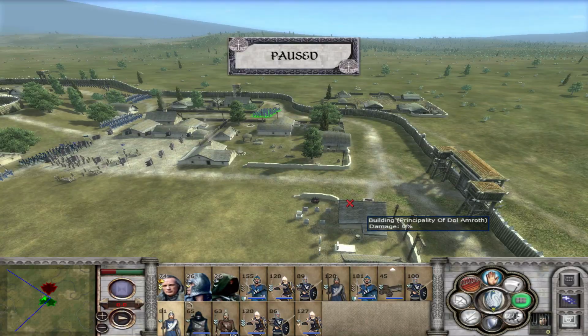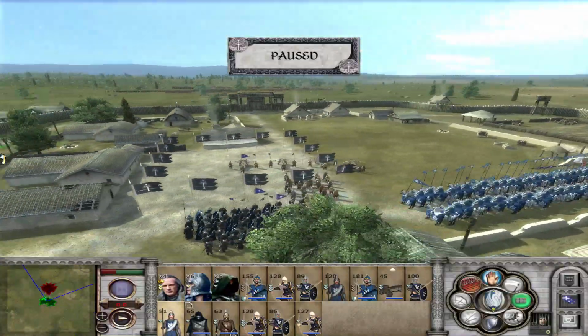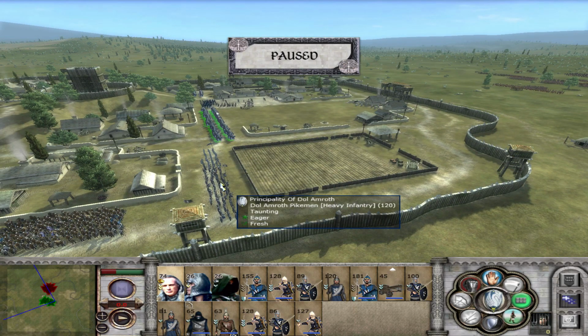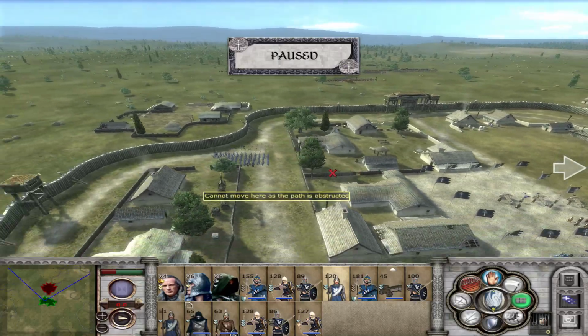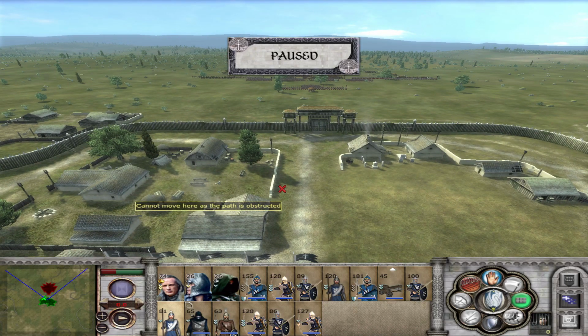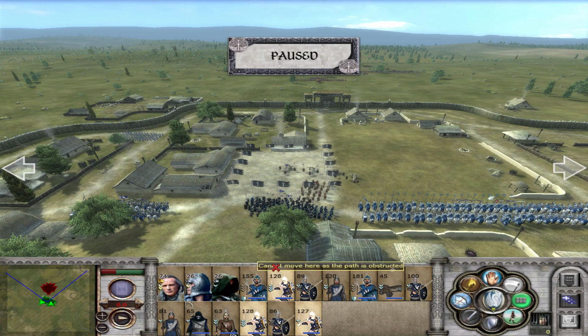Now then, how am I going to do this? Because there's just no space to maneuver at all, and there's only one gate, so I can't even get my cavalry outside to be effective. So, oh, no, don't move. Right, so I need to block off the roads somehow. I need to use that to funnel the enemy down and use my archers to as much effect as possible.